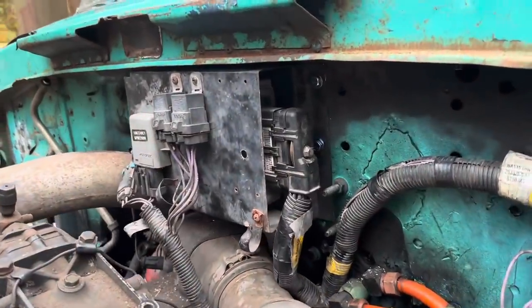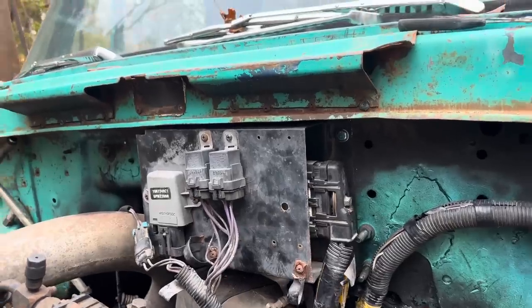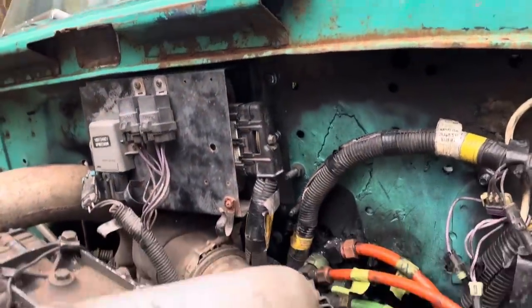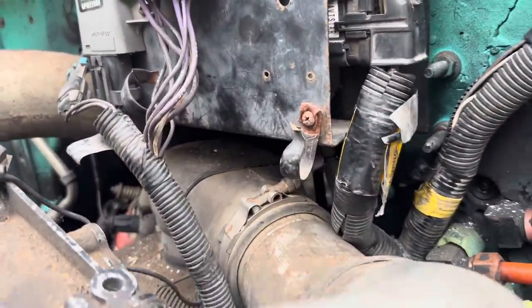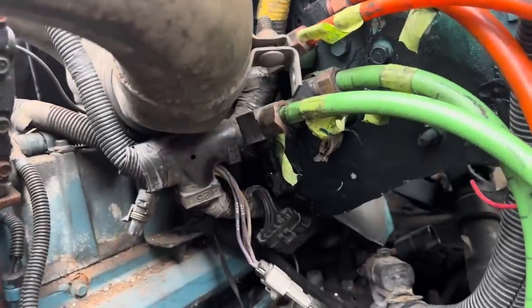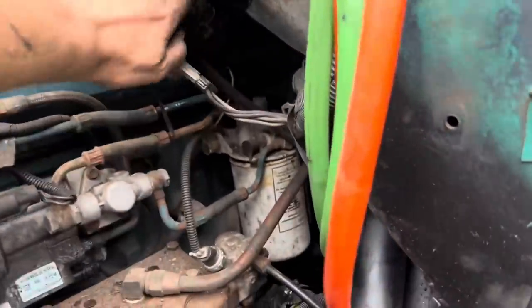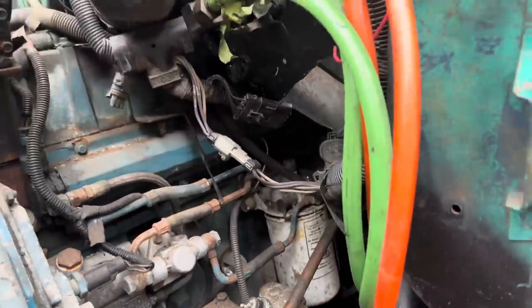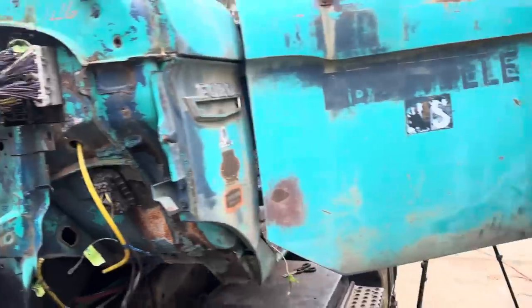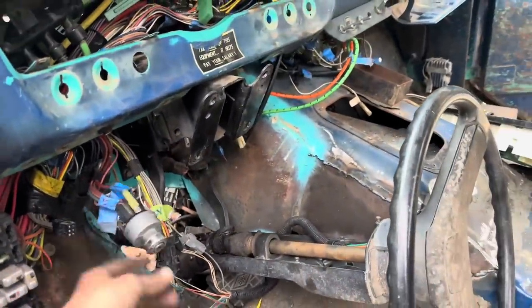All right, so I got the computer on the firewall. It looks really good. I was kind of surprised it fit right there because I honestly thought I was going to have to put it on the bottom side of the hood, but it fits perfect. There's enough room above the intake there. Got it bolted on. All the wires worked. The wires come up underneath the intake tube here, just go right up into it. Looks really good. So I think I got it all wired up and it should start, but the dilemma now is I lost the key. So once I find the key, we should be able to start this thing up.